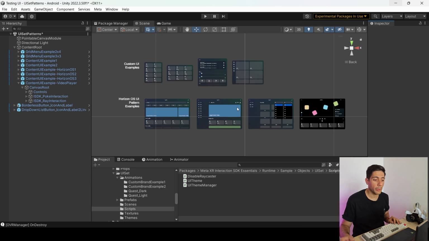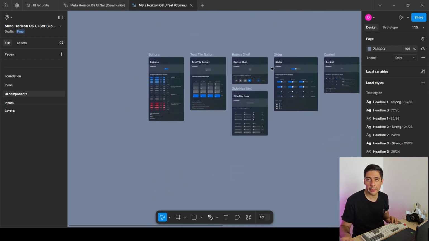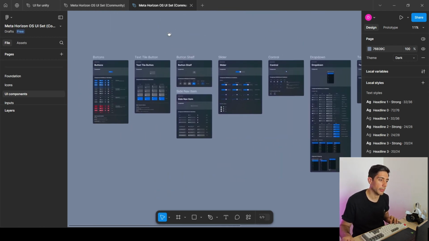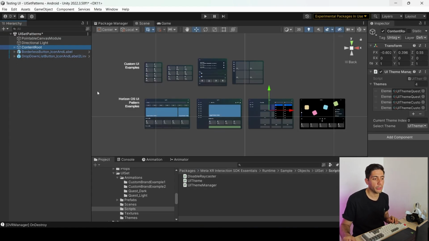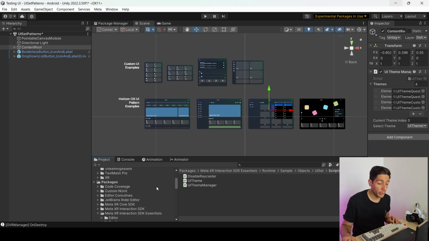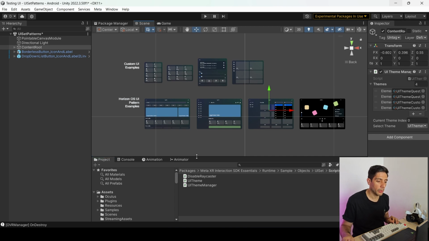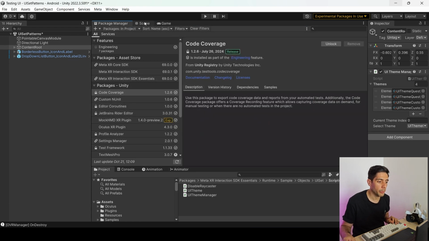Alright, so this was an overview of what you can find in the two files, either in the Figma file, with all these editable components you can find in this design system, as well as in the Unity one. Remember, you can set up and try, and if you like some of those components, then you can copy them and use them in your projects. It will probably reduce a lot of time in your workflow, and it will also help guide you in how to design UI, two-dimensional user interfaces, for VR or XR experiences.